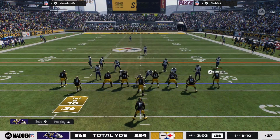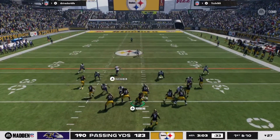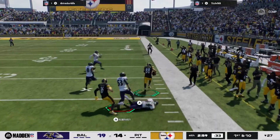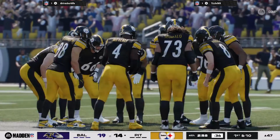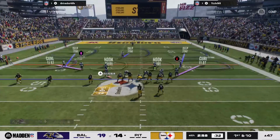All right, Steelers to the line now. 1st and 10. Rodgers to throw. Has him on the quick hitter. Continuing to move past the 45. And he's going to just get this across midfield before he's taken out of bounds. It's a pickup of 26. And the Steelers have a 1st down.